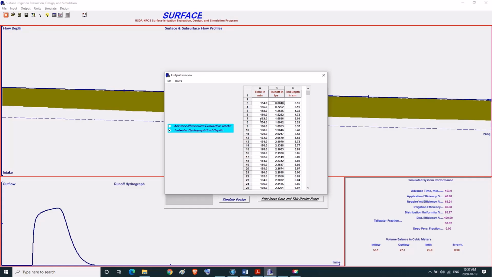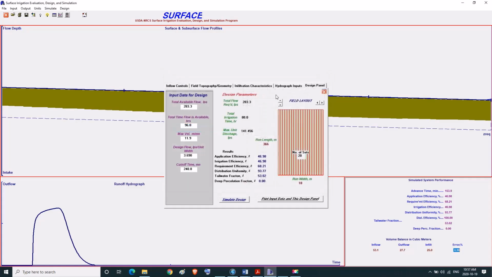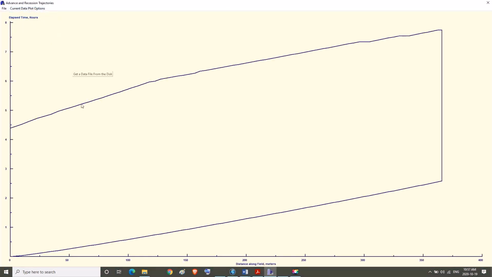Then we return to the output menu. Then we press on the plotted results and we preview the plotted results as we see.